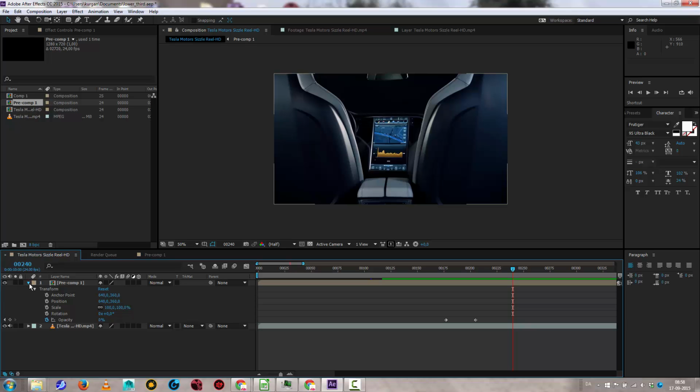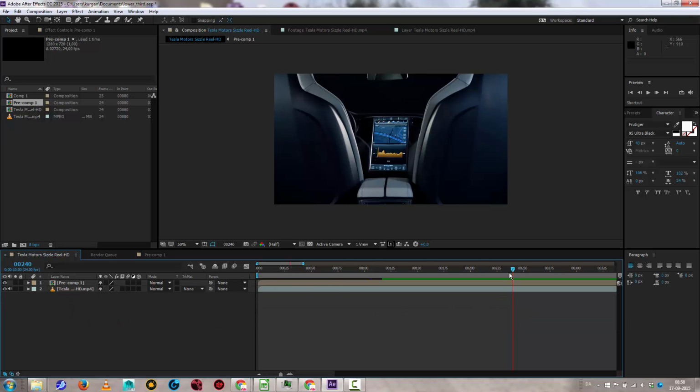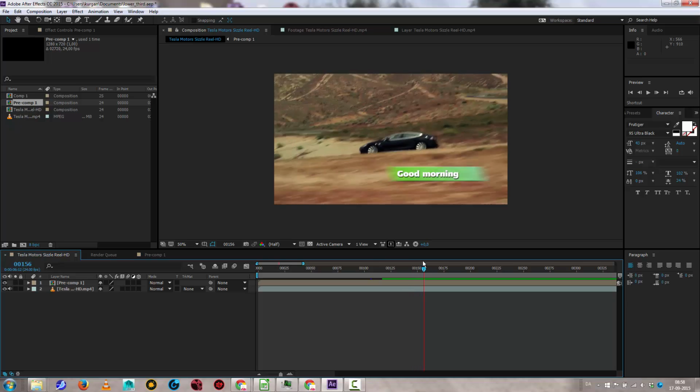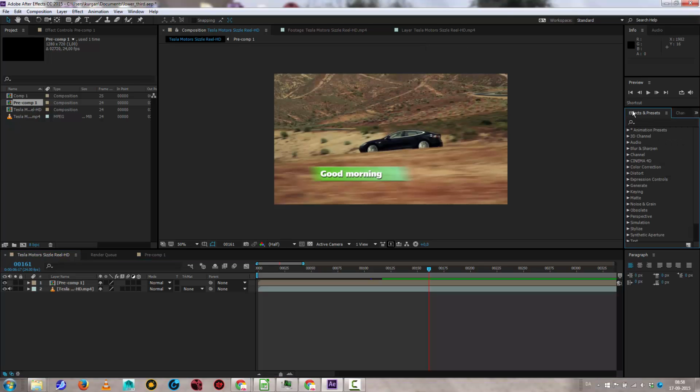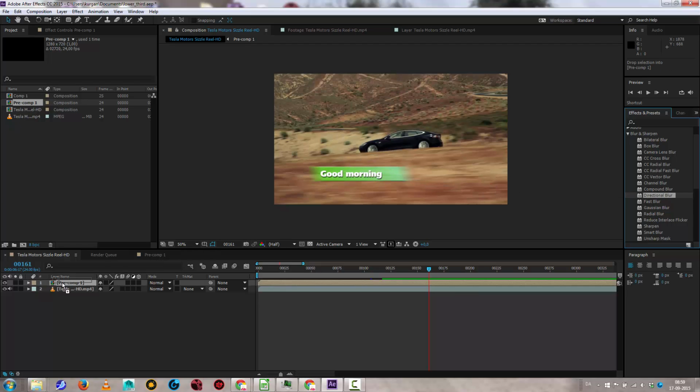Okay, so just one more thing. Maybe I want to add some effect. I don't know, something. So let's go to the presets here and effects, and maybe we should add a blur, and we will go and get a directional blur, and I will drag that on my pre-comp here.